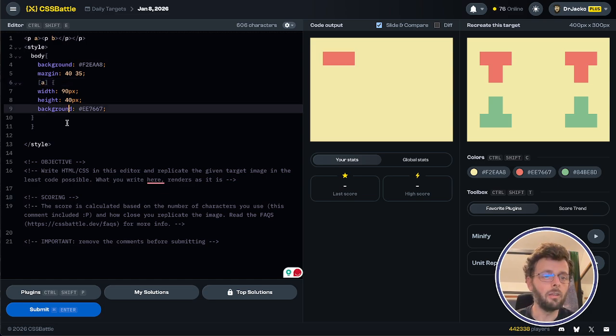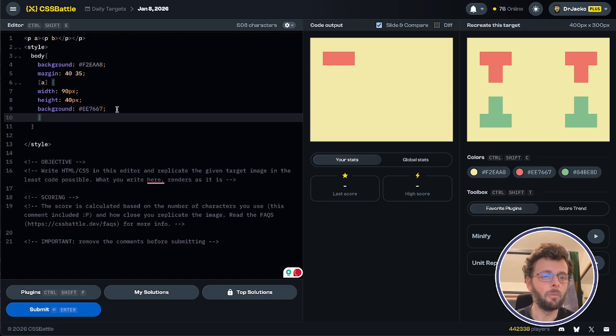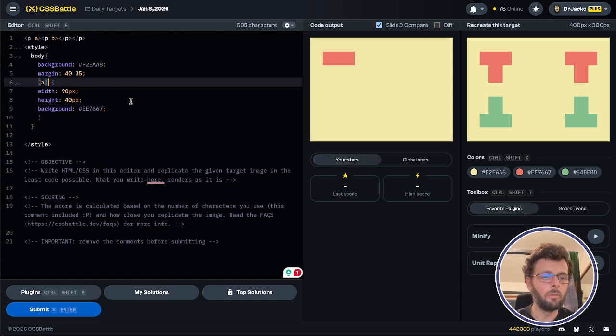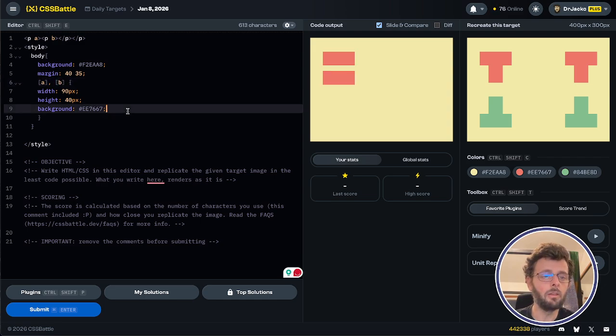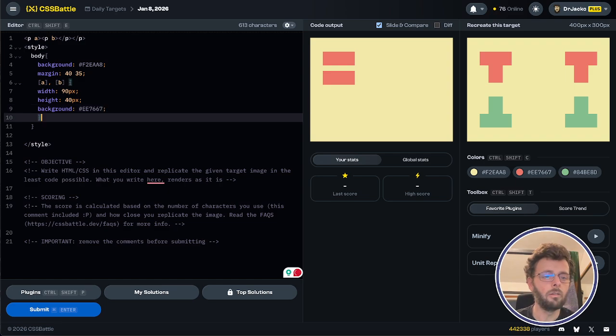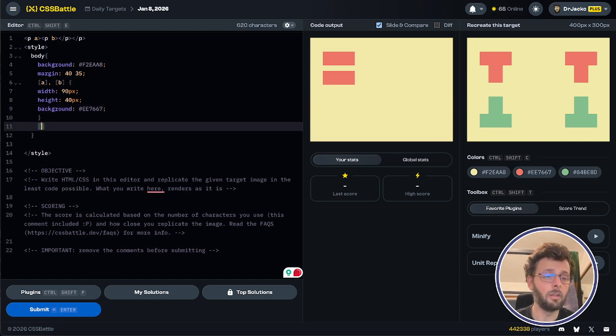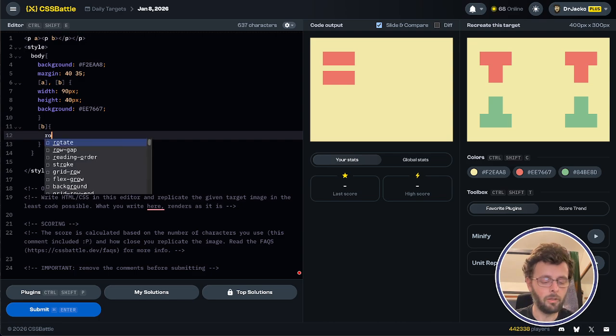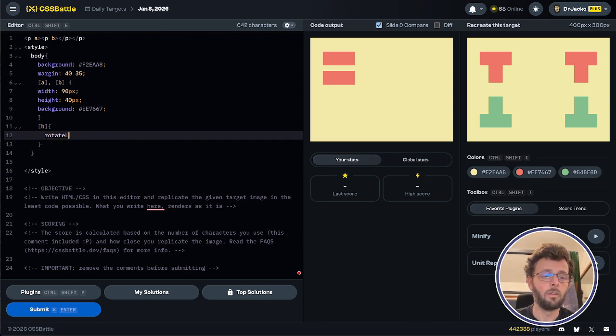There you go. A is that size. Okay, and then we want B. We do want B to inherit some of that, but we want B to be, so if we do B down here, we want that to rotate 180 degrees.